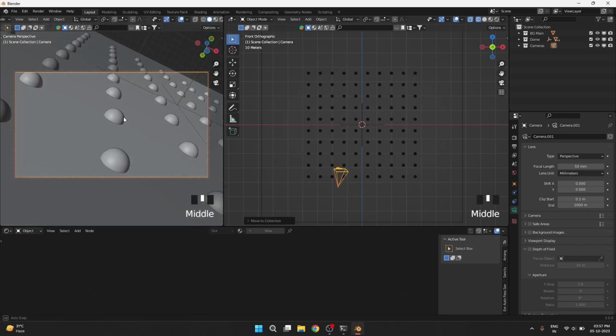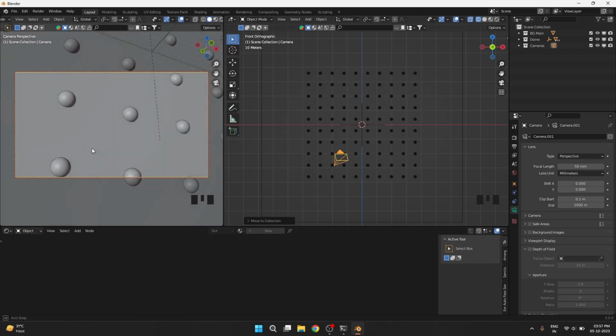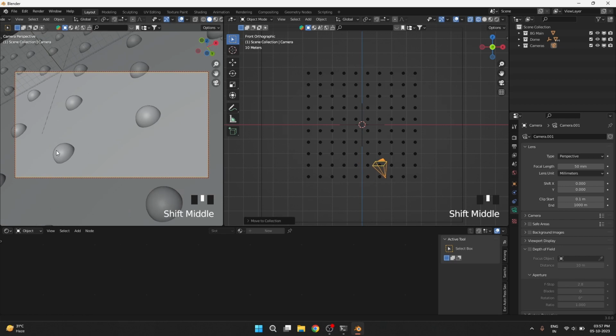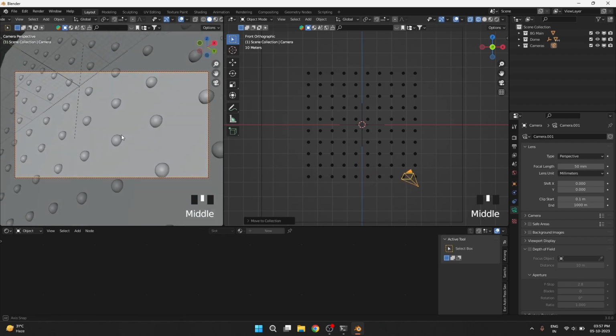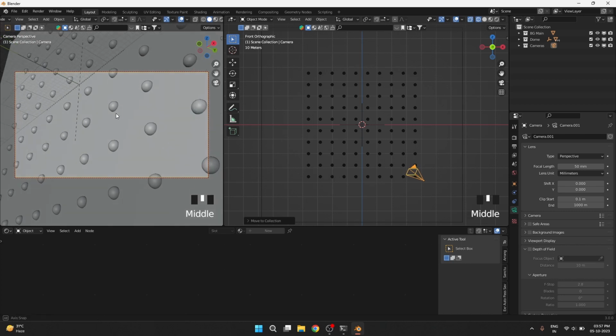So this is the angle, some sort of, let's go with this. Okay, now the issue is it looks very far and spacious.